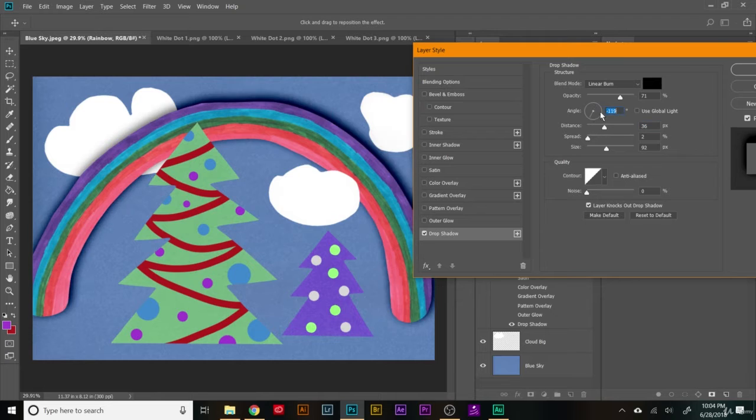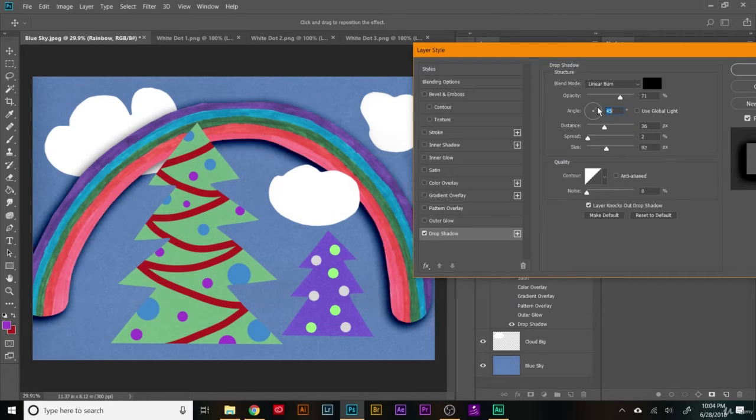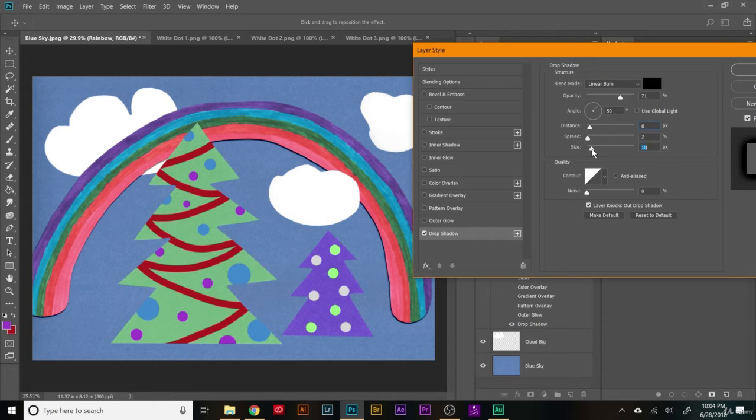If I change the angle of the lighting, you can see how it makes it look like the light source is in different places. So I'll bring it to about right there, bring the distance in, and bring the size in a lot. And now I'll bring the opacity back down, so it's just a nice little touch.